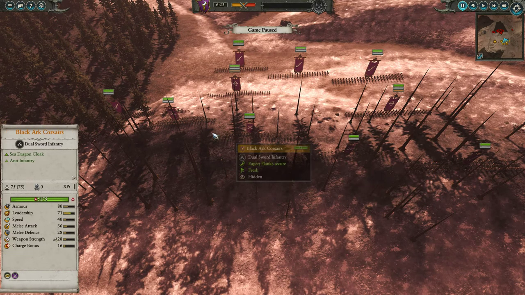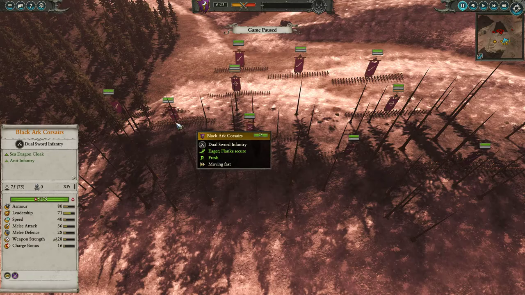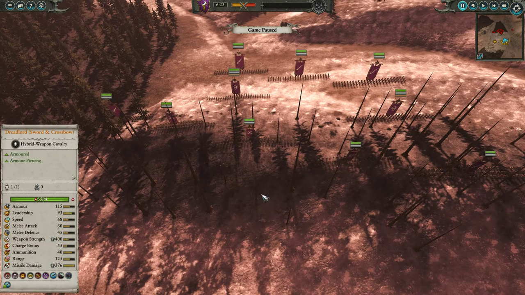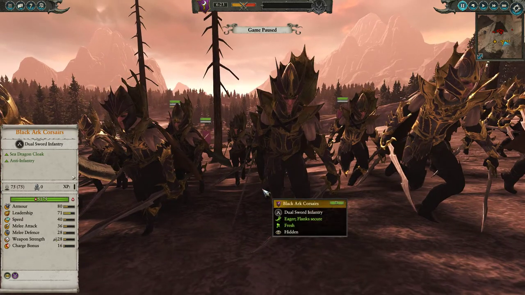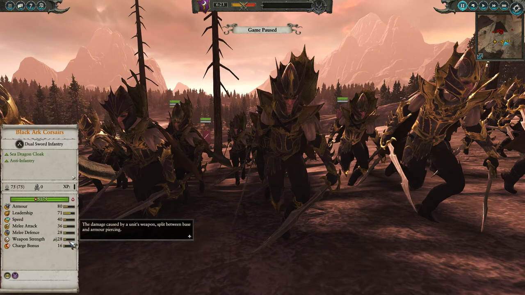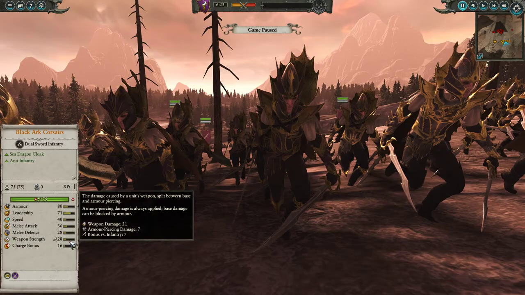Then over here, we have two units of Bleak Swords flanking three units of Black Arc Corsairs. And I kind of like these guys because they have really good armor. Keeps them a little bit healthy against archers, but they have no shield, obviously, so they're just going to get pegged in the face every single day by any arrow fired at them. So that's just kind of, whatever. But they have a pretty good bonus versus infantry as well, 7, putting their armor-piercing damage at 14.